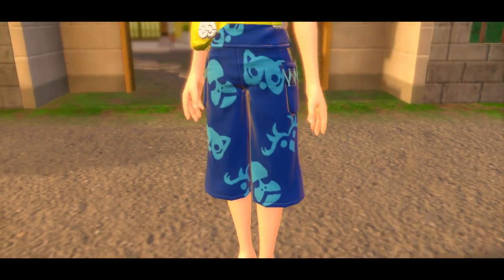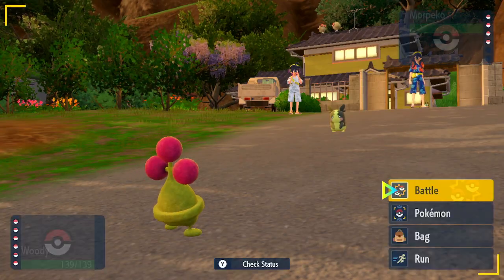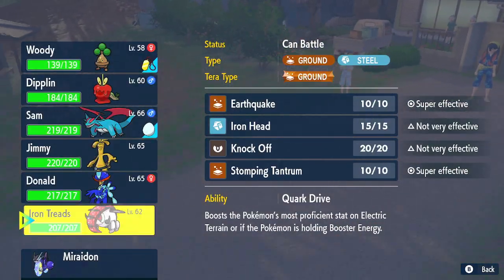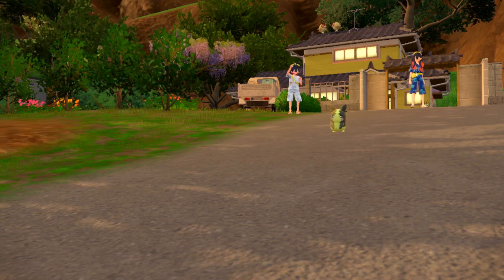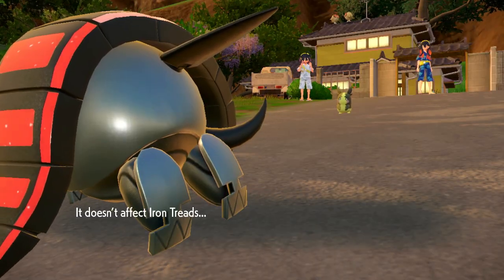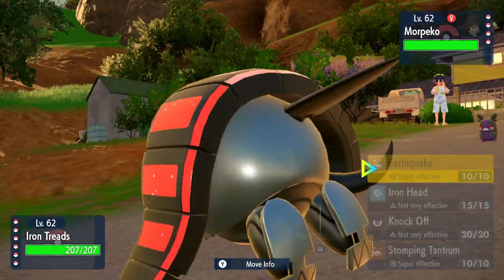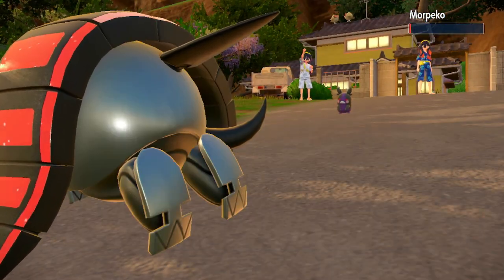Pokemon Trainer Carby sent out more people. Feel free to be dazzled by how great I look in my gym game. Let's send out Iron Red. Let's use the earthquake on it.